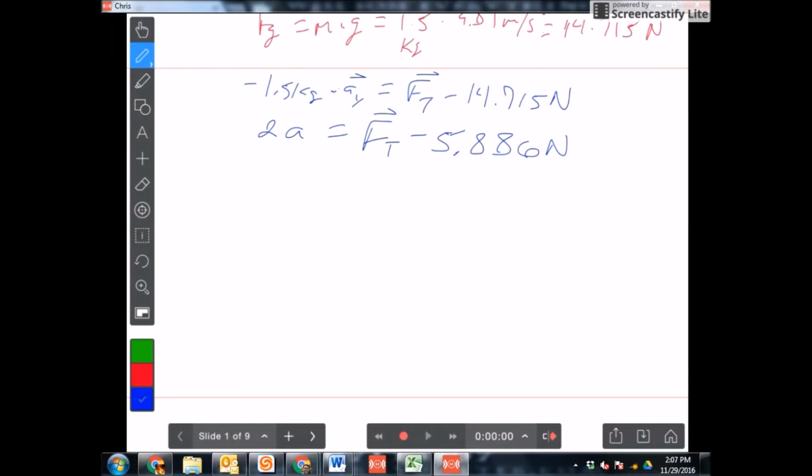Okay. Now, there are a couple of ways that we can solve this system of equations. Hopefully you remember from algebra class. Somebody tell me one way we could do it. Josh? Substitution. That's my preferred method, actually. What's the next one? Elimination. And we could do graphing. We could do matrices. Okay. So now which variable do you want to solve for? Acceleration. Okay. So let's divide both of these by 2 then.